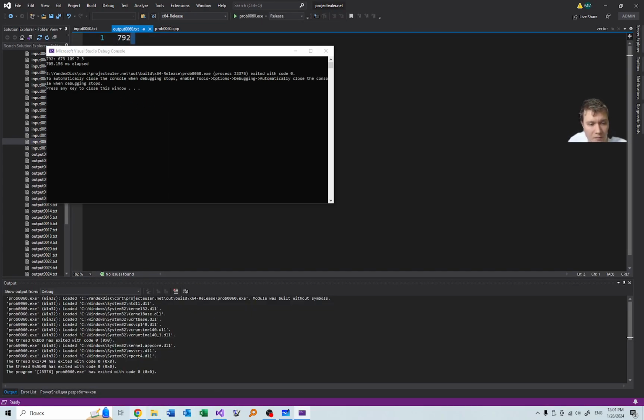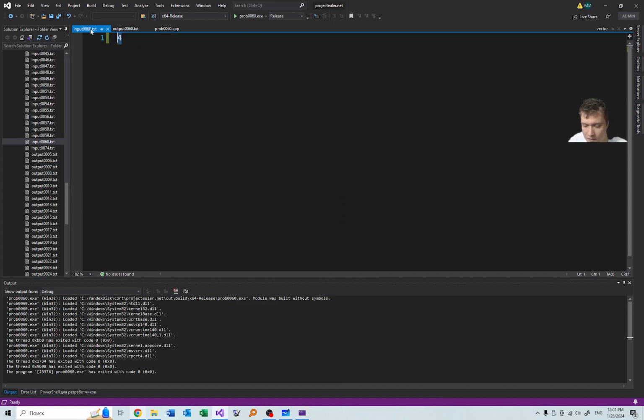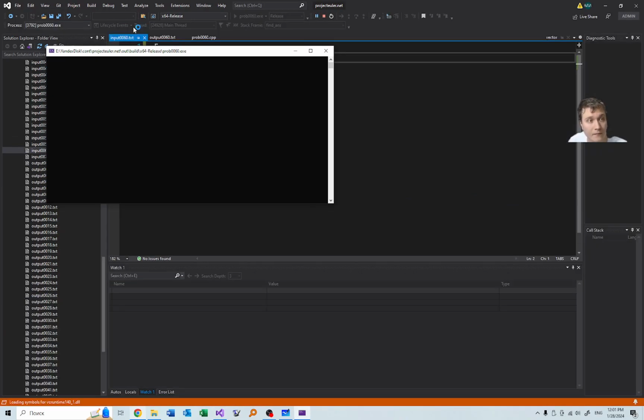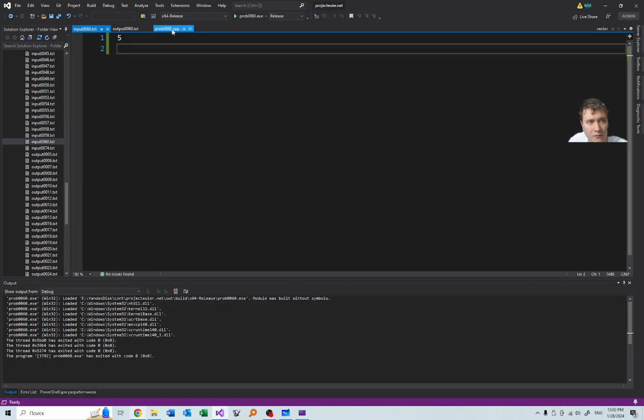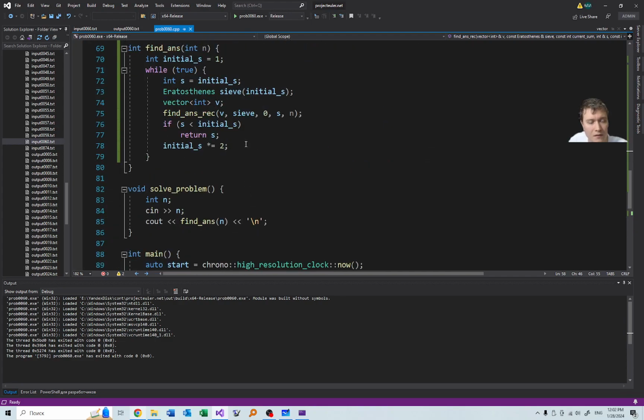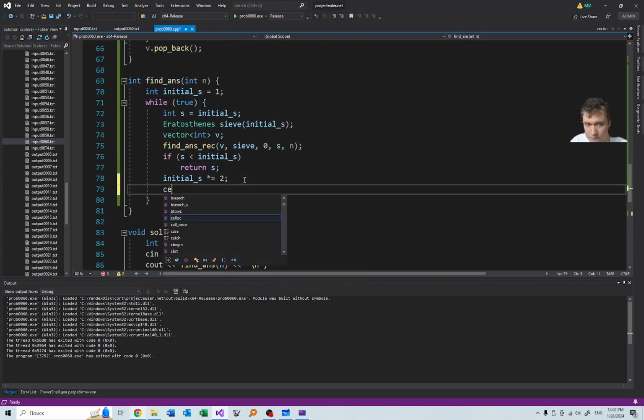Well, now we see this number 792. Yeah, it was incorrect to subtract 1. Now it has a hard time looking for these primes. So this will take a while, won't it? Let's then write no answer below this.